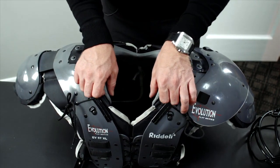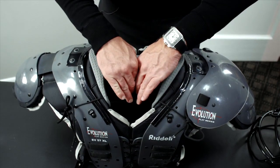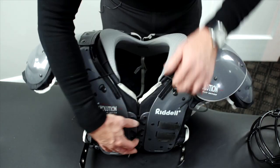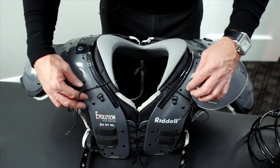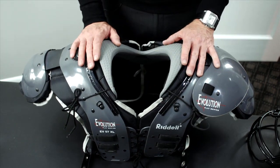If you feel like the Kerr collar is too tight around the neck, you can either loosen this up in front, open up the shoulder pads if you have that capability, a half inch, or you can pull this tighter to open up this area.